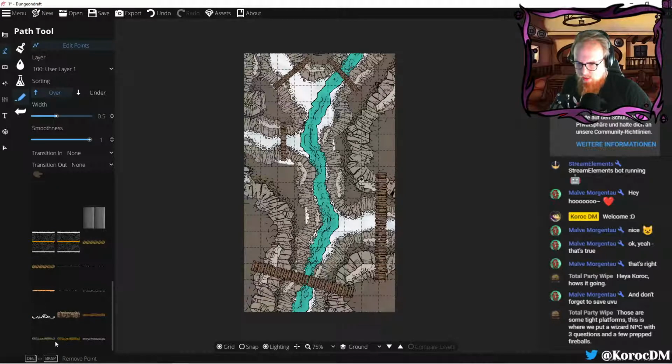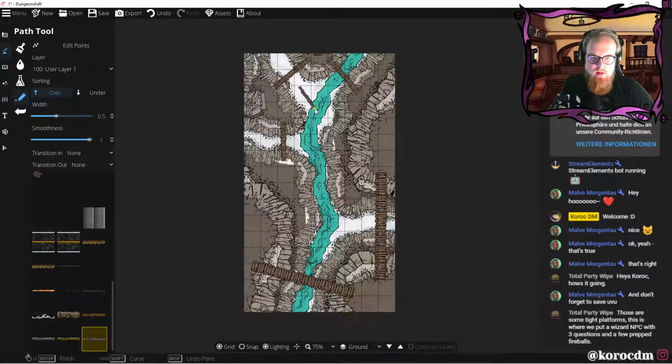One trick that we can use is to use these cliffs again. We don't want to edit. And just create an artificial river edge in a way. So we use that to give the river like a... Like, don't use the thick lines, the thick black lines of the... Oh no, that's over the cliff. We don't want to go over the cliff. We want to go under the cliff.